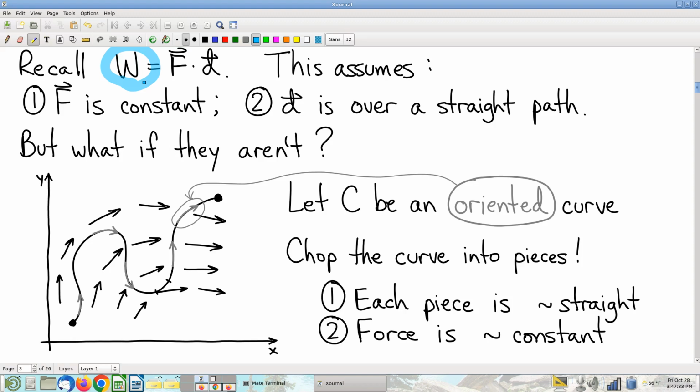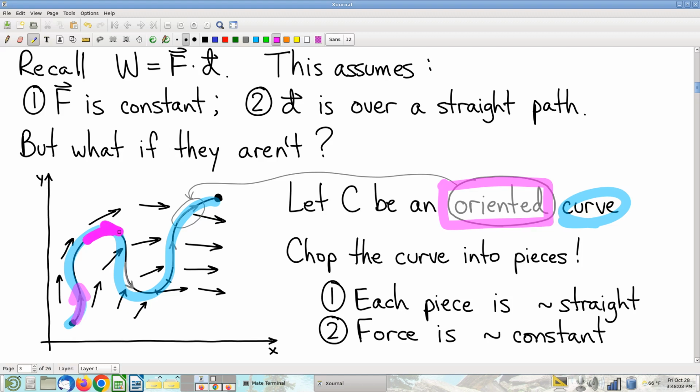So in order to be unambiguous, I can't just say, well, I'm going to move along that curve. Imagine this were a road. If I just say, I'm going to drive that road, well, which way are you going? Could be either. It's not clear. Right? So a curve just kind of sits there, but we need to talk about an oriented curve. We need to say specifically, I'm going this way.